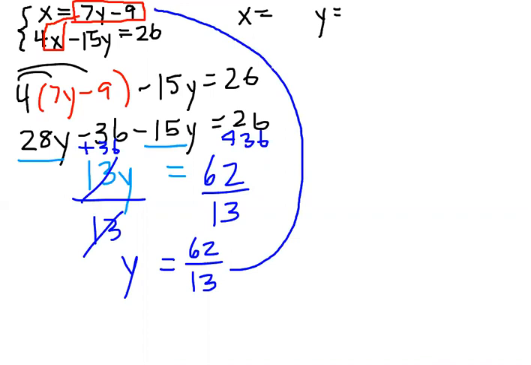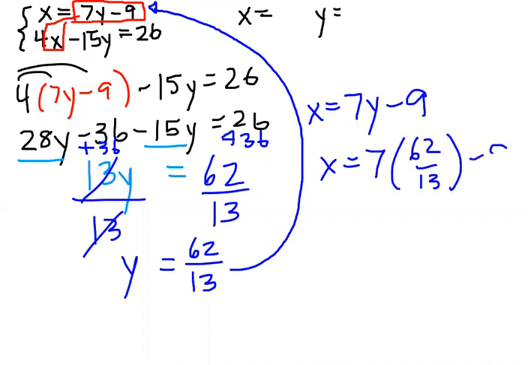So 62 over 13 is going to get substituted back in for y in the top equation. And so what that leaves us with in the 7y minus 9 is the fact that we'll have 7 times 62 over 13 and then subtract 9. And so what you can do for that is take 7 over 1 and times it, do your fraction rules. But once you clean that up, it should end up being 317 over 13. You do not want to use decimals for this because you want to be as exact as possible. And I would stay away from the mixed numbers as well unless it asks you to do that.